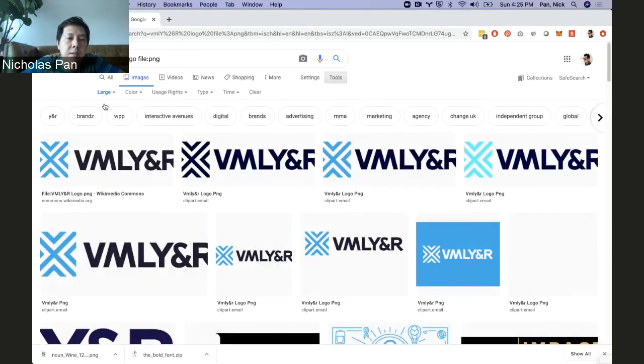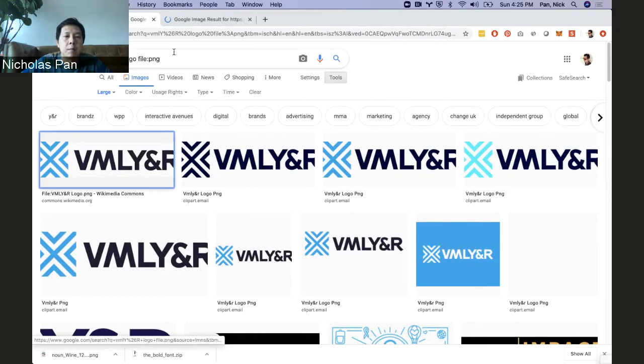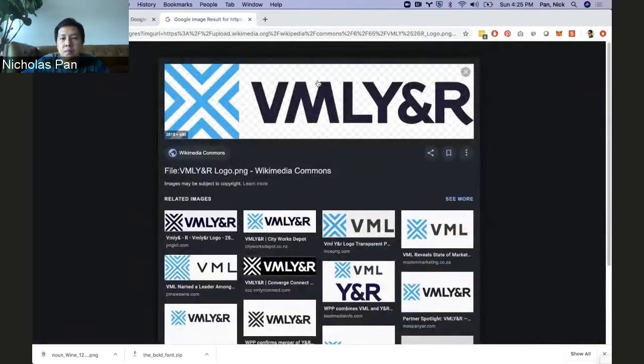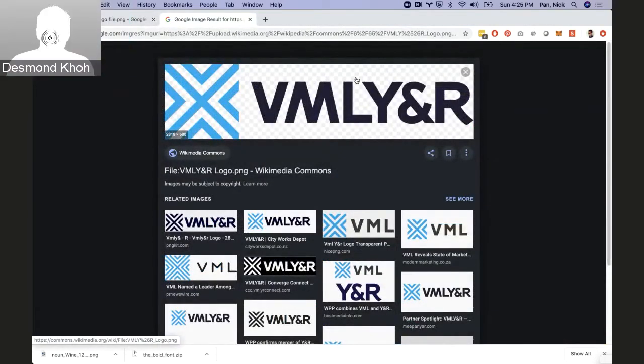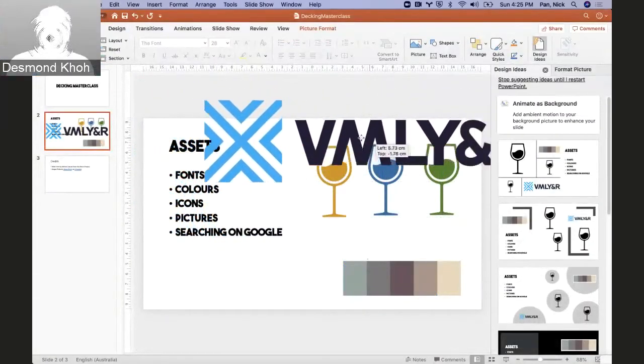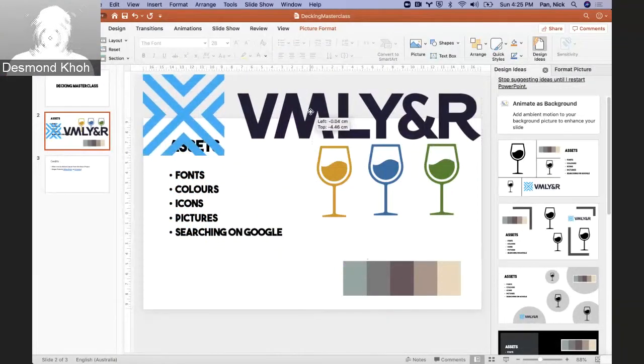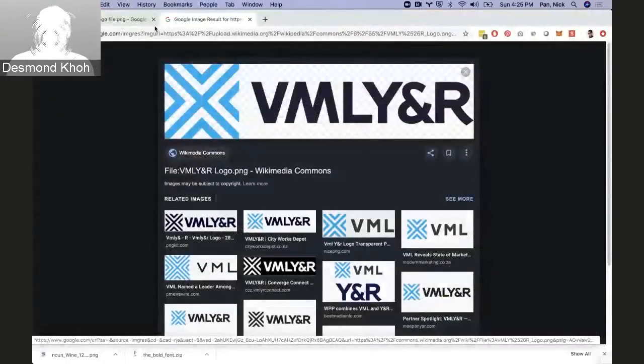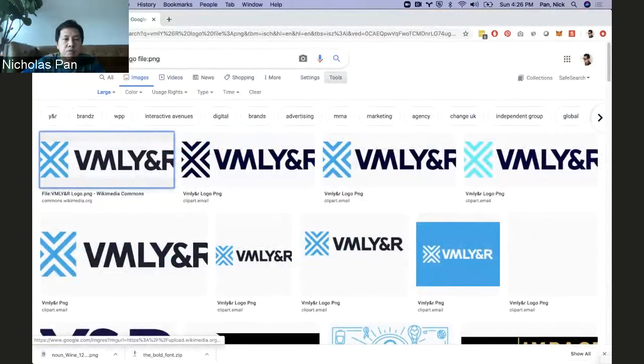So what happened is I can search large one and I can actually find images that have PNG. So you can see the black and the gray and white hash, right? It's actually transparent. So when I put it here, you can see that it is actually a transparent picture, right? So you can find a PNG file. So there are a few tricks here.